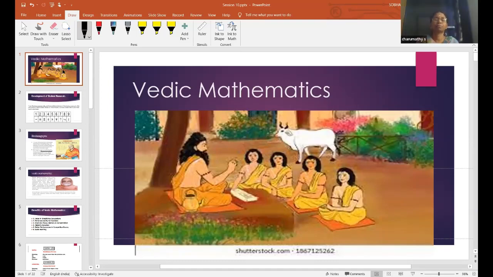And teachers, we all attended a 10-day workshop in our school, conducted by Mr. Vinay, who was an eminent person in imparting Vedic mathematics to the children and especially to the teachers. So in 2021-22, in our school, we started inculcating Vedic mathematics as a part of our syllabus for classes 5 to 8.